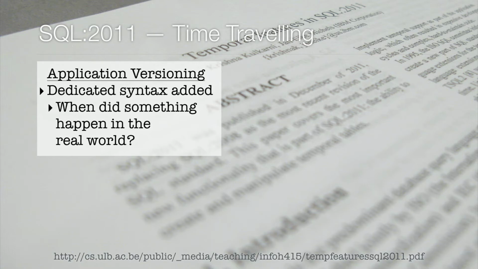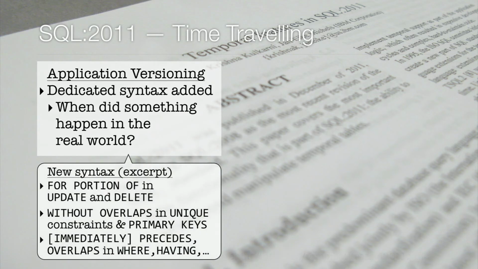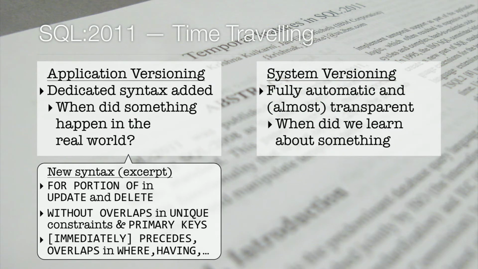The one is called application versioning, and that's intended to reflect how the real world changed. For example, if some people marry and they mail the certificate that the name has changed to their business partners, they will receive it weeks later. And then they will need to be able to say, backdated, that name has changed. So application versioning is about modeling how the real world has changed. And on the other side, we have the so-called system versioning, which is modeling how we learned about these changes.